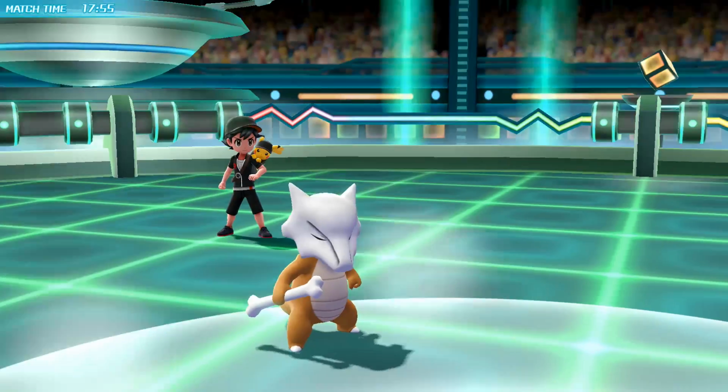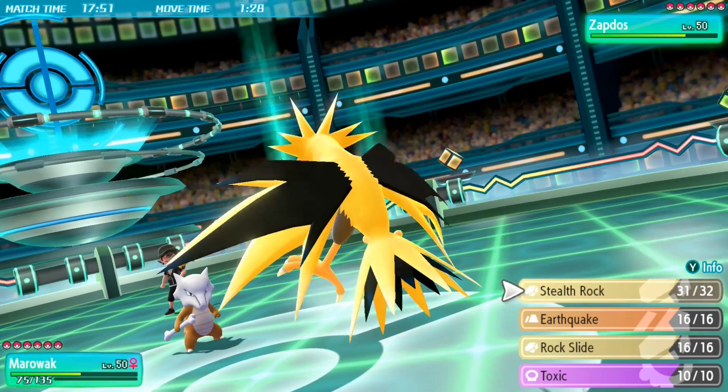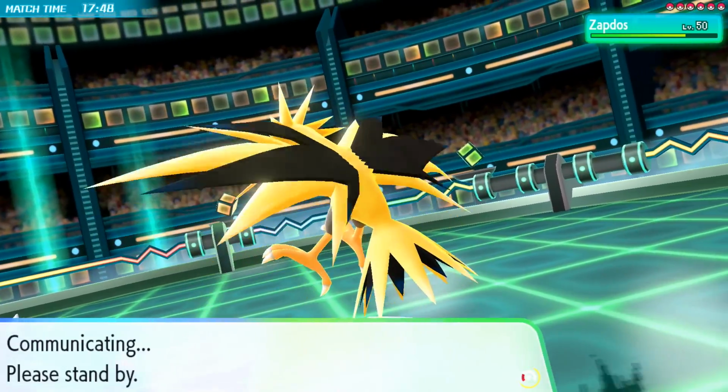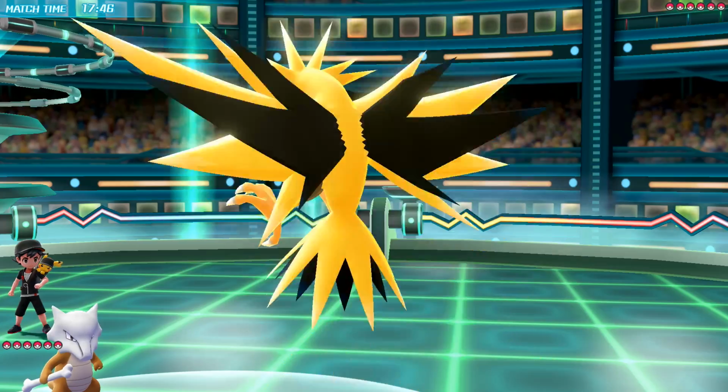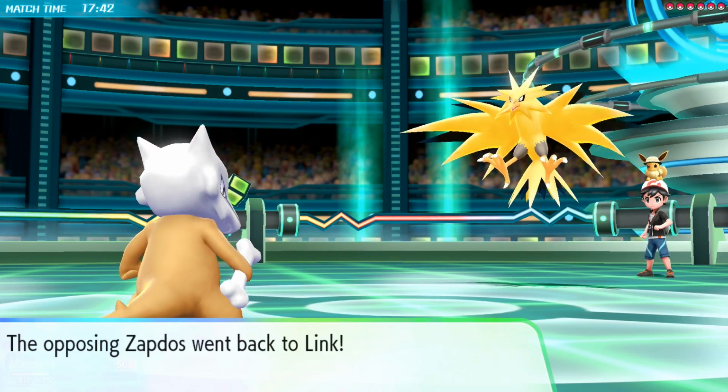As they do have Drill Peck. Doesn't do that much. I'll throw off a Toxic here. Them not getting up rocks is nice too. Alright, so at least they take 2 turns of rocks, which is really good for... you crit me on top of it.